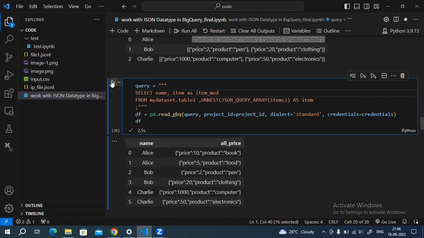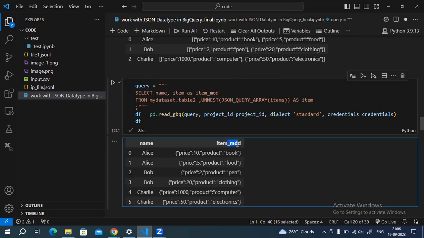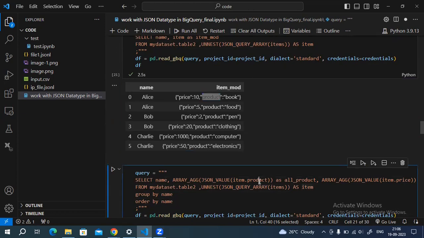On this modified item column, I'm extracting the product information using the field access operator, and similarly I'm extracting the price information into two different columns. After extracting the product information, I'm using JSON value to convert the values into scalar product.